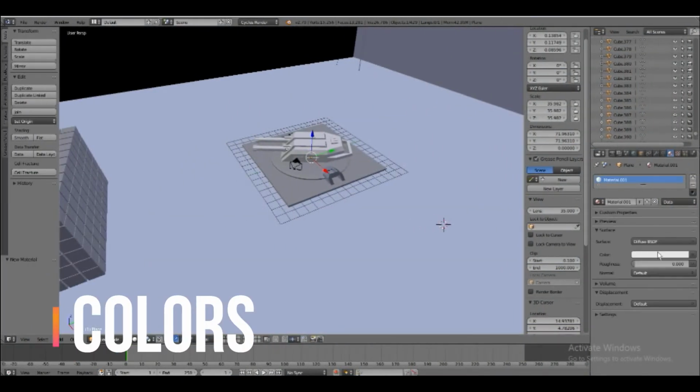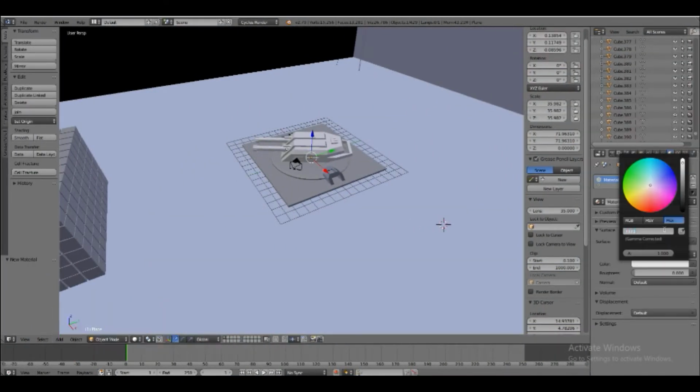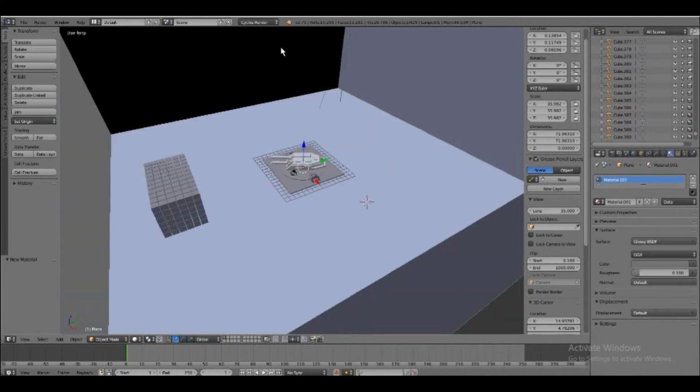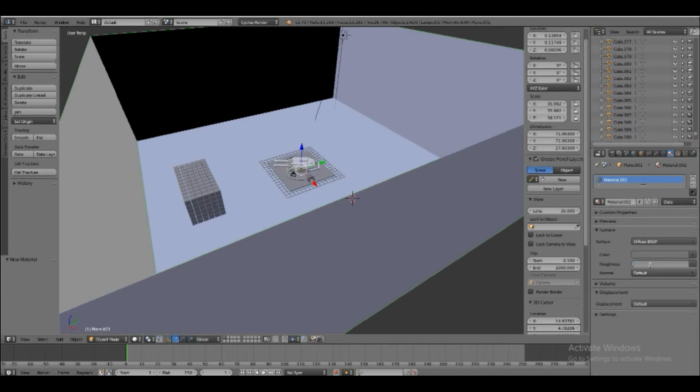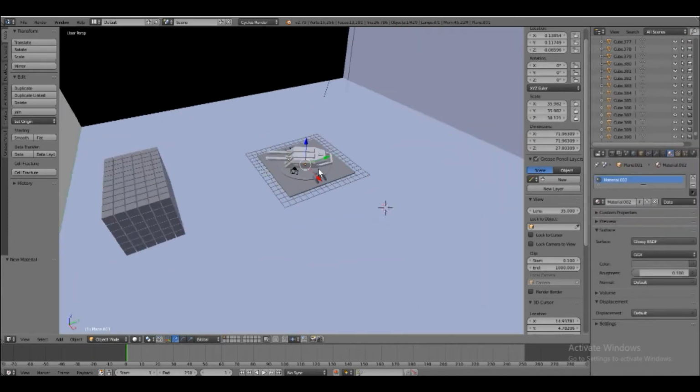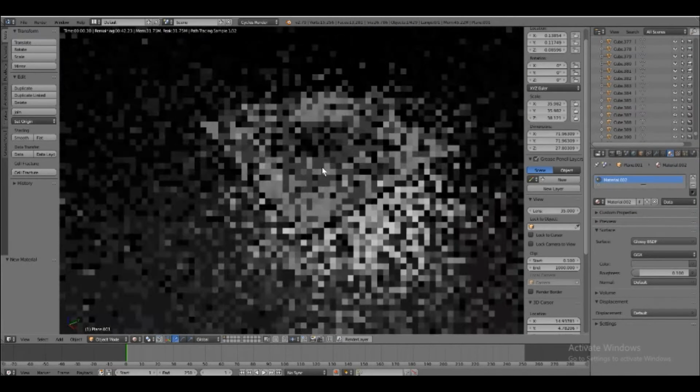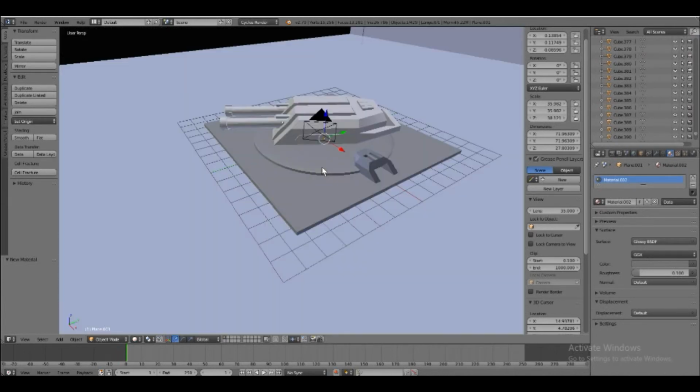To set color to the object, select the required color in hexadecimal value. We can set the surface to be diffuse, glossy or glass BSDF based on the material of the surface required. Also, we can select the roughness value of the surface to show reflection of light.